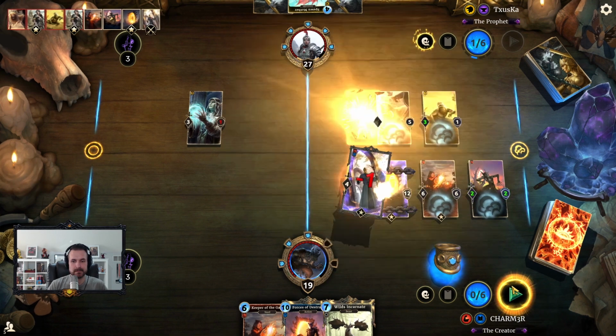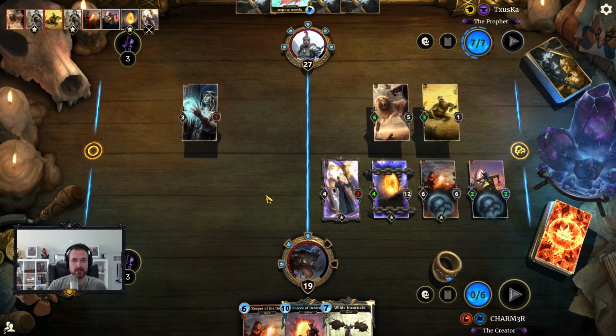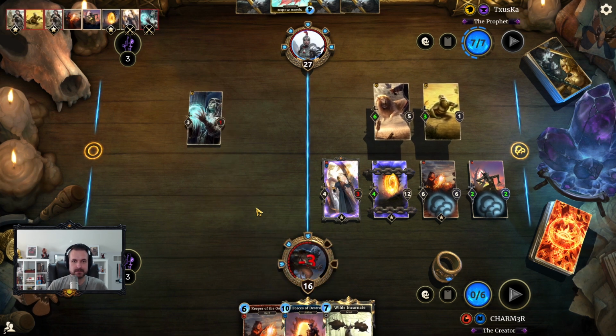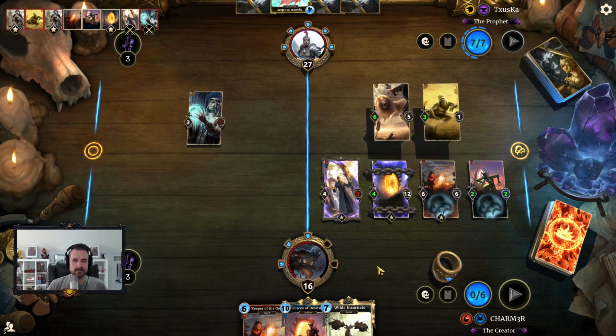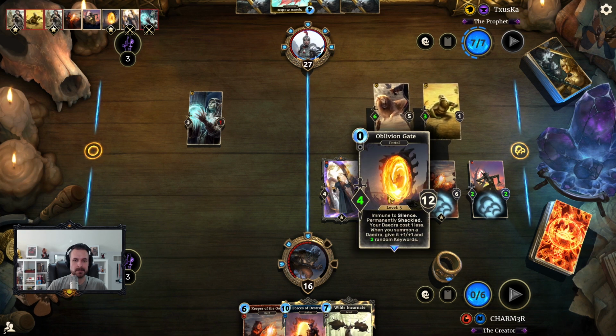I mean, maybe they just go aggro and ignore me. I mean, they have 12 damage on the board. They could do 15 with a Divine Fervor, and then what do I do? Nothing? But this at least gives me bodies to try to fight for control while getting the gate up there.